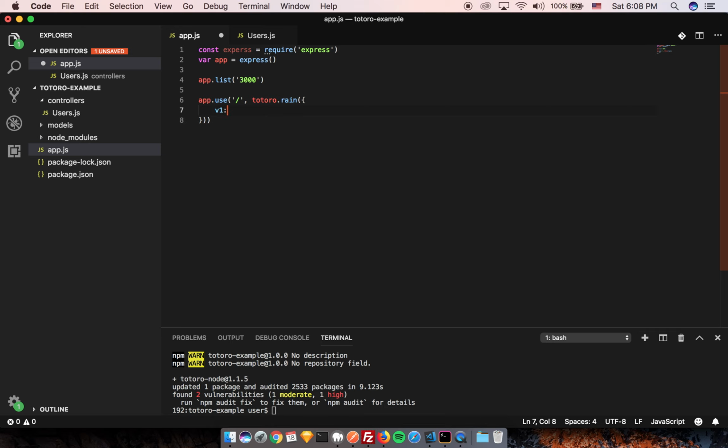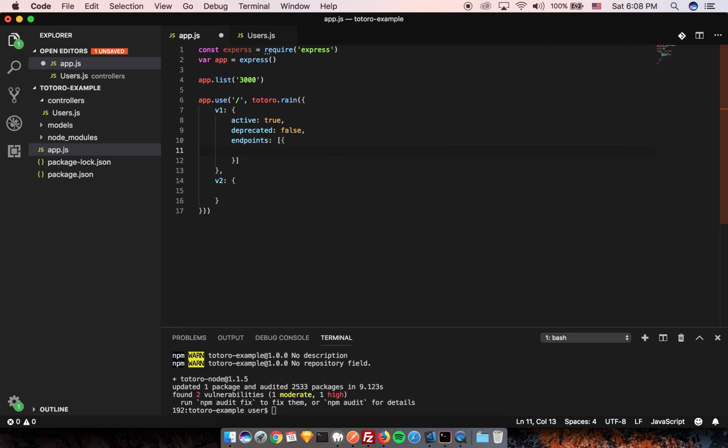Here you define the versions. Suppose you have two versions. Here we say that this version is active and it's not deprecated. And then we define the endpoints of this version.